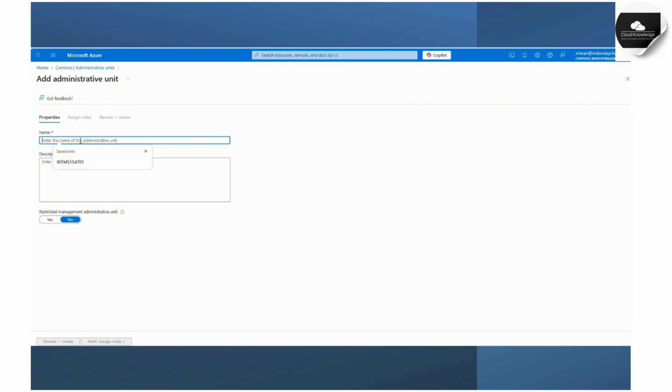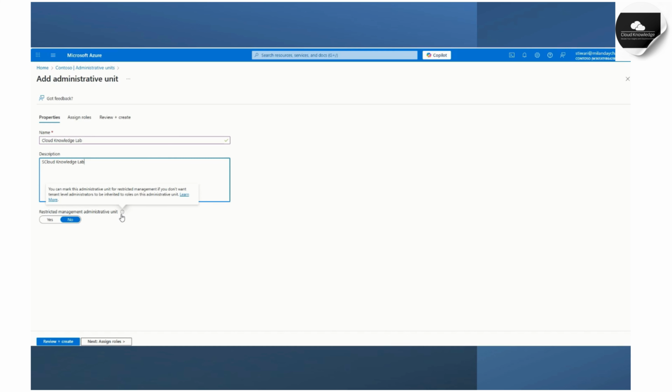Once we click on add, you need to enter a name, and any description, so we can just copy and paste it here. This is the restricted management administrative unit option.